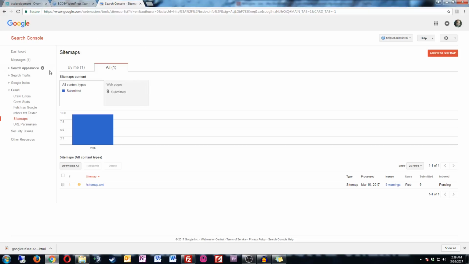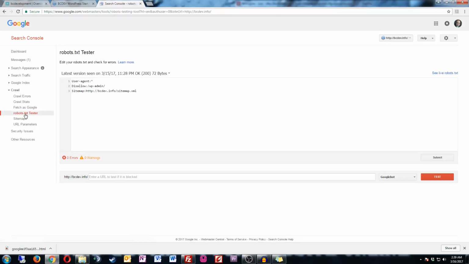Now after we do that, we can go to robots.txt Tester, and you can see that we have 0 errors and 0 warnings on our robots.txt file. So if you're changing this at all, you can click here to see which version of that file is live on your website.